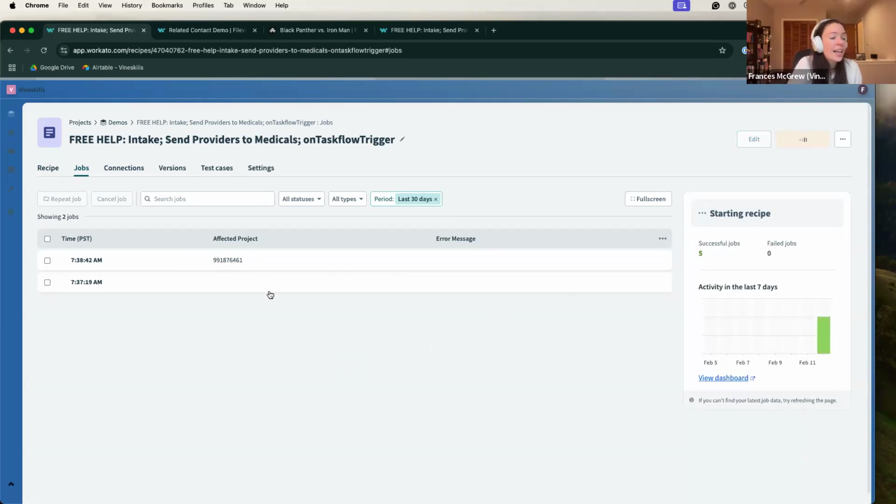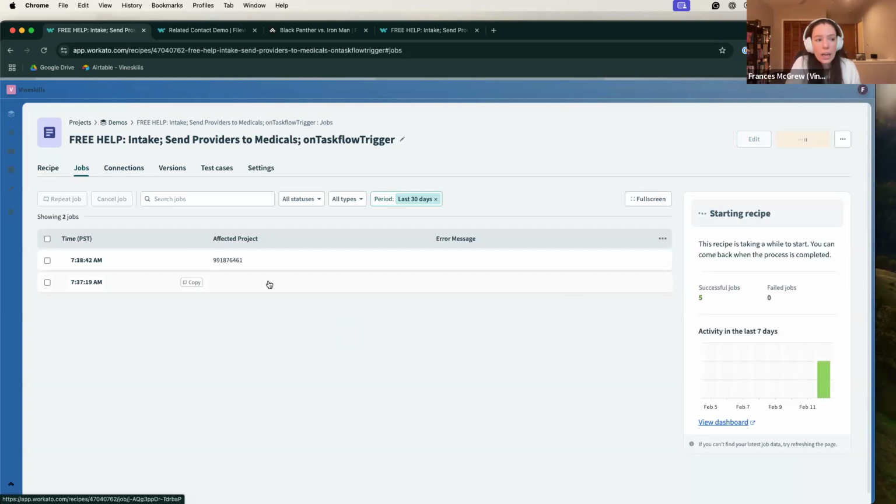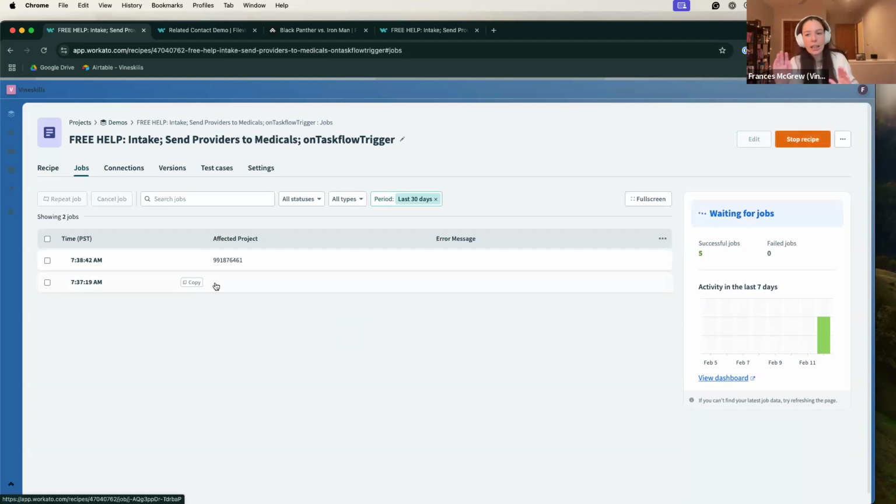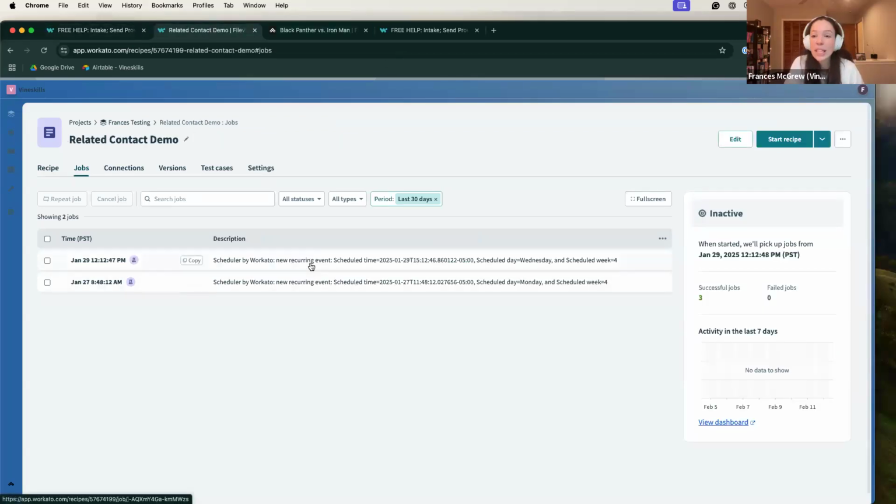And again, if you're an admin at your firm, or if you sometimes get questions about automations, having the project number in there is going to save you so much trouble. I guarantee at some point someone's going to say, hey, that automation didn't work in that project I just ran in. And if you have a job table that looks like this, you're going to have to click every single one. There's only 2, but some firms might run thousands of times. You're going to have to click every job on that day until you find the right project that it ran in so you can see what happened.